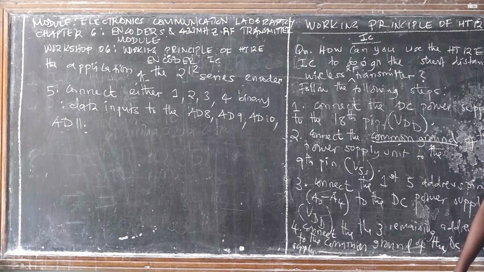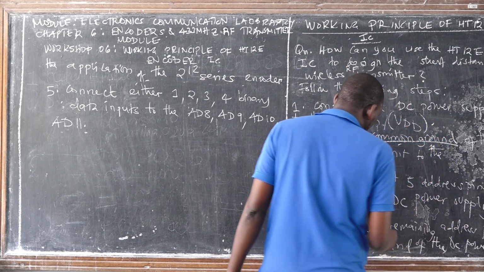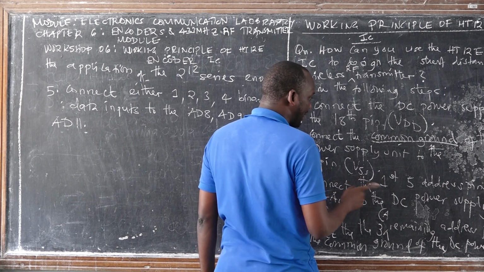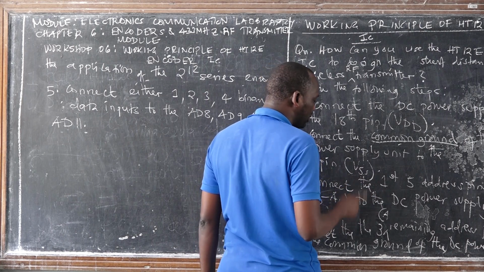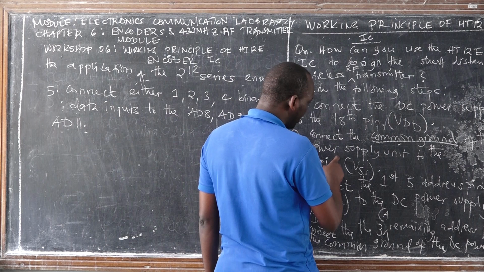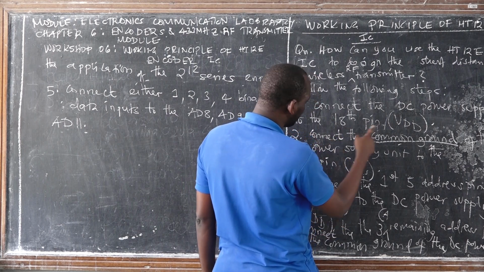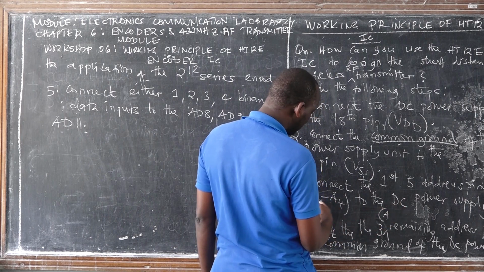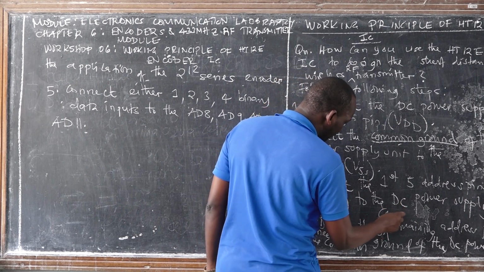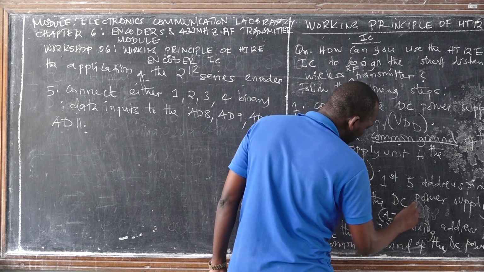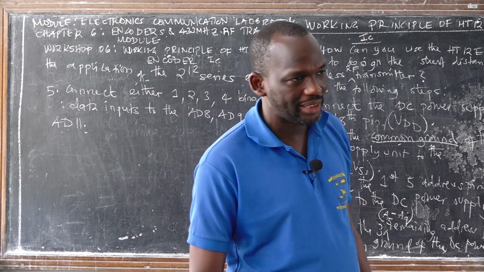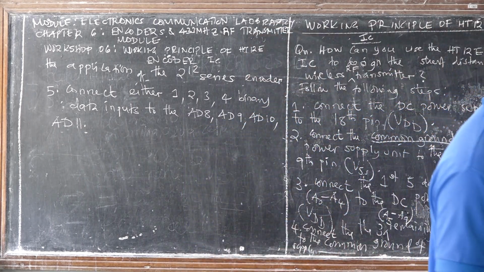So in the case of A, remember that there is a lag because we start from A0 to A7. So here you say that this is A0. We have address pins A0 to A4. So this one is A5 to A7, in terms of pin name. In terms of pin number, pin number 6, pin number 7, pin number 8.